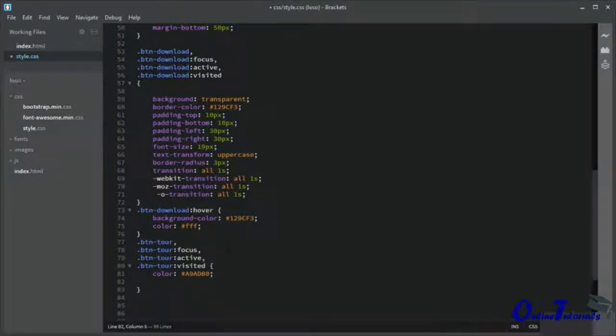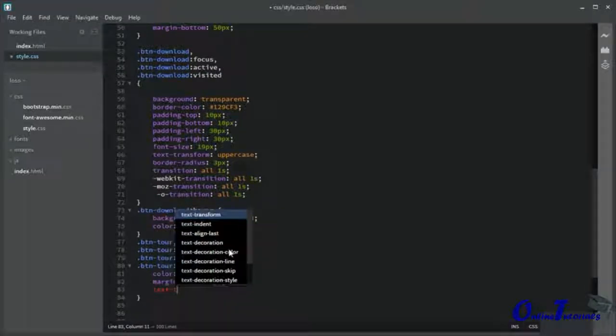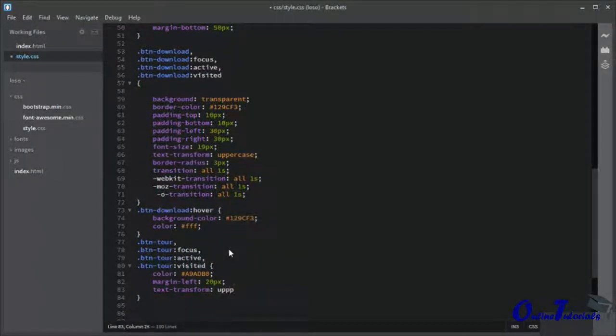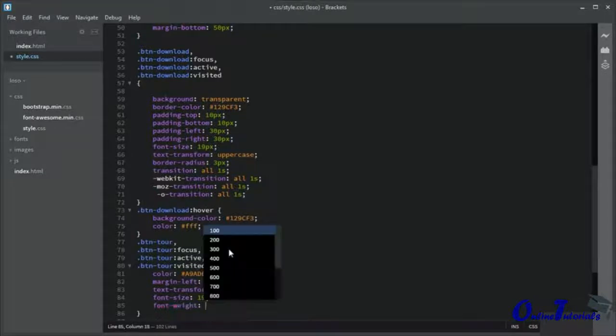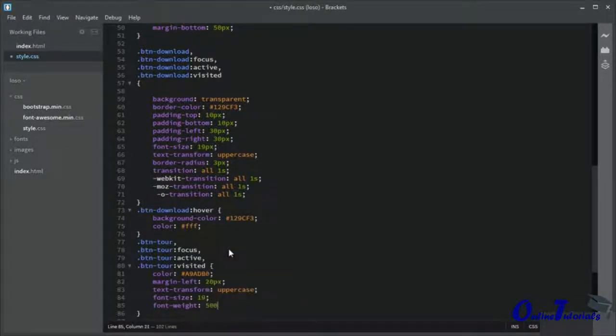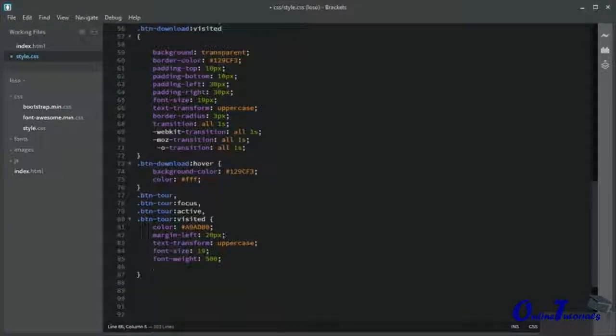Okay, and let us add some margin left to create some space from the left button. It should be 20 pixel, and let us apply text transform to uppercase, and the font size should be 19, same as the download button, and I will keep the font weight to 500 because we are not going to add any border, and the background should be transparent.